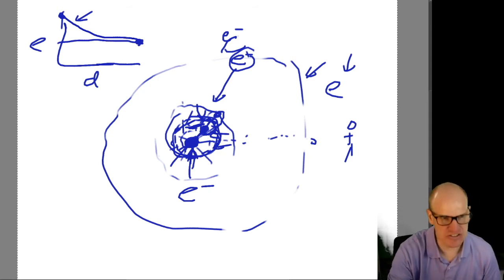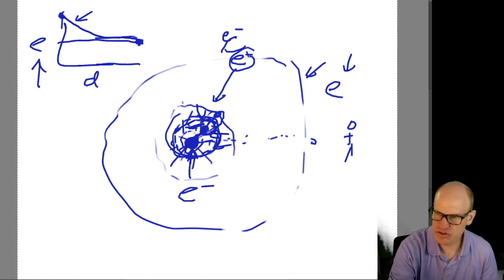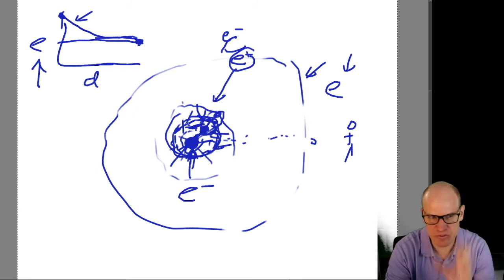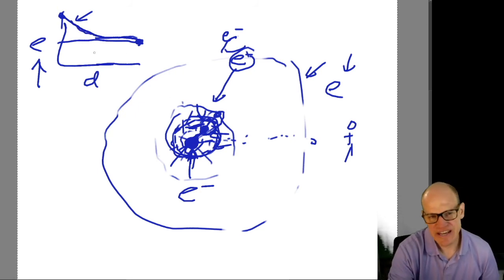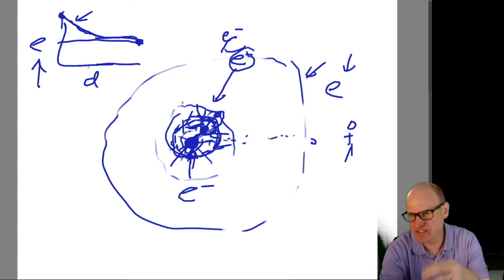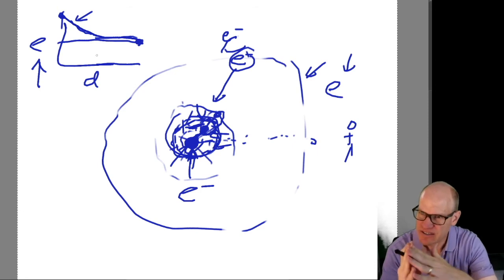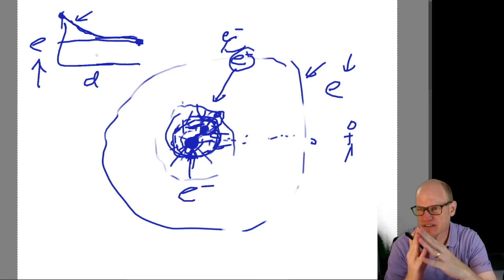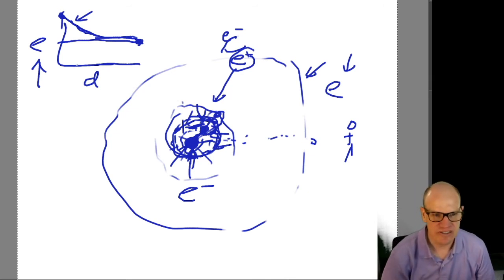So this is called a running constant, a running coupling constant. As you measure it with higher energies, which means you can probe closer distances, the value of the charge on the electron grows. And it turns out that the weak nuclear force has a similar property, so you run them back, and the two meet at the same point. The strength of the electric charge and the strength of weak isospin meet at some point, and so you get a unified theory. That was some of the insight that went into why these things should be related to each other.